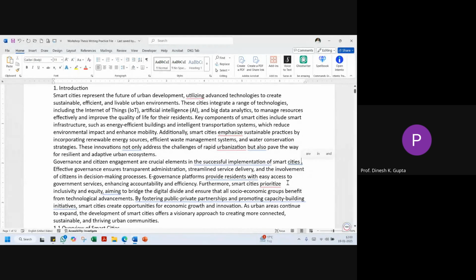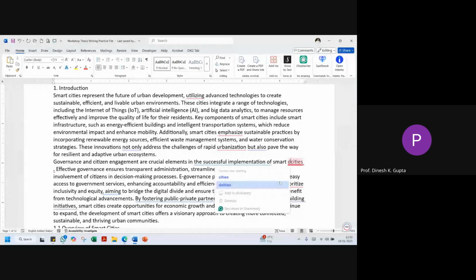So I give space before the punctuation, and what you have seen, this dot has come to the beginning of the next line. Okay, so if you give space before the punctuation, then throughout your document there will be a punctuation at the beginning of a line, and normally we don't like that.